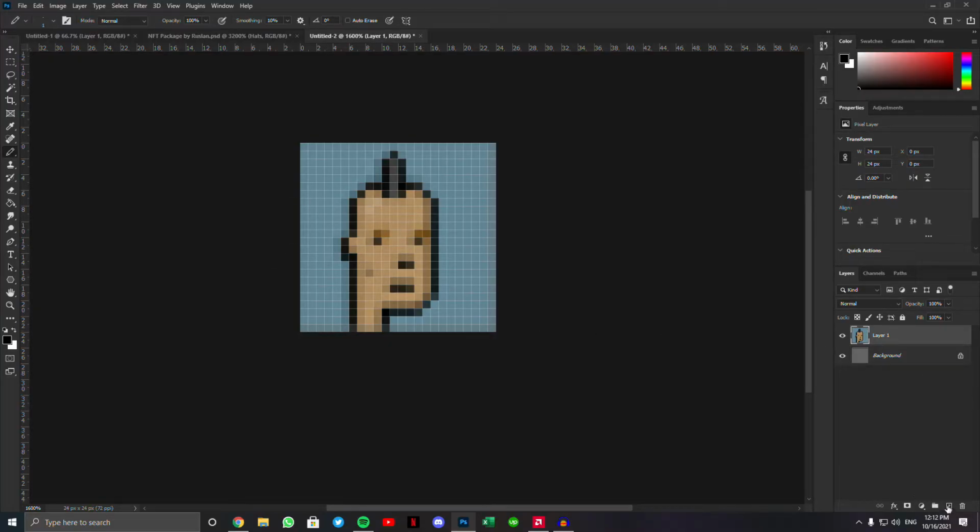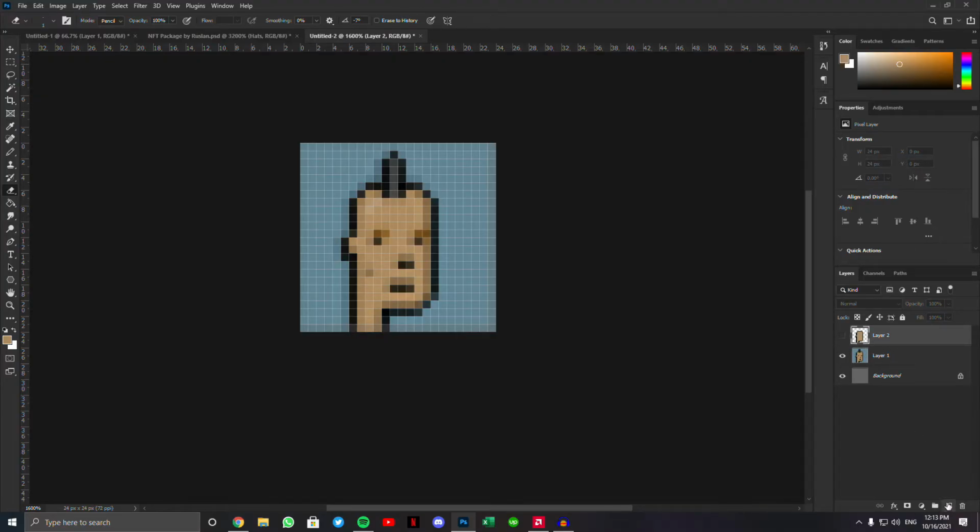Create a new layer, go for like, let's say like that. These are the ears here, like that. Yeah, just like that. That's pretty much the outline, and now you can, if you want, just press on the skin, fill it, delete these wrong pixels. Now we have the skin color.